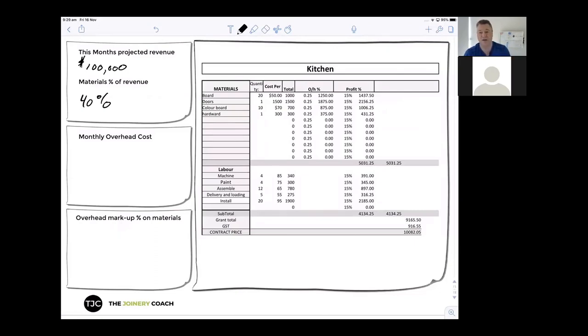Those are the first two things we need to know, and those are things that the business will tell us. Every single thing I'm showing you here is not a guess. It is exactly what the business is telling you. So at the end of this, what you're going to have is a system where, if everything worked the way that it looked on the screen, your business would have no choice but to make the profit that we put on it.